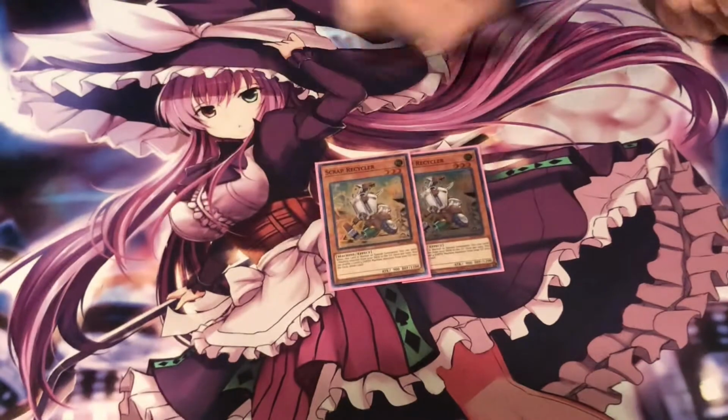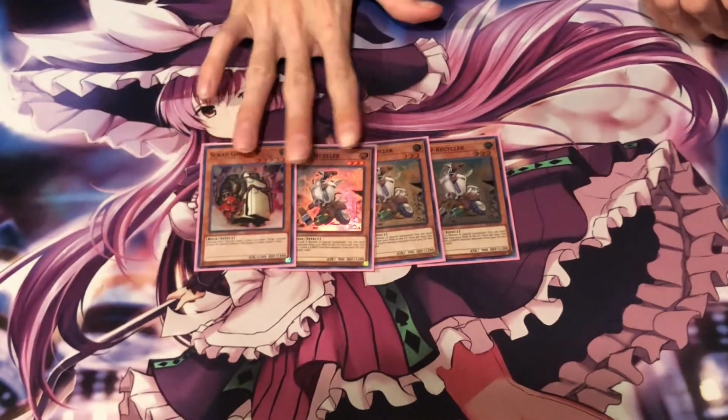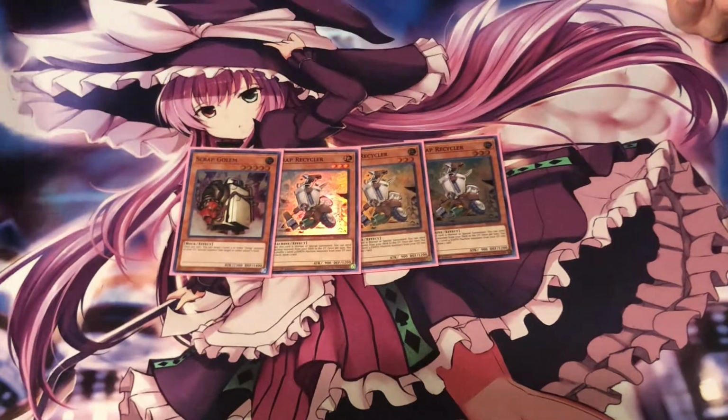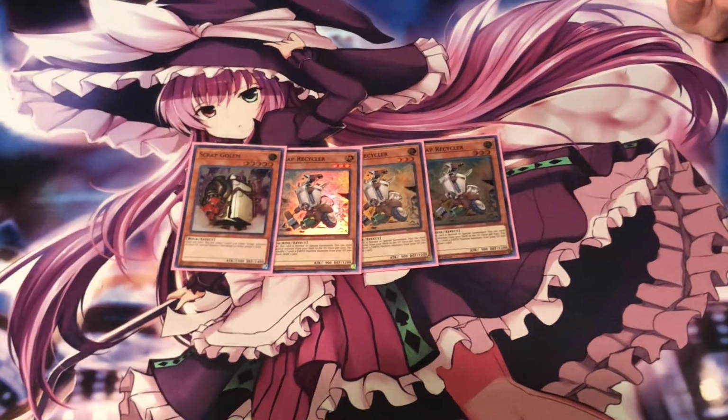Now let's go off to the scraps. This, obviously we all know, is absolutely busted. Scrap Recycler. You guys know this is the other starter of the deck. If you don't see any of your Orcust cards, you could summon this, send the O-line, make this Scrap Wyvern, and then you can get out Scrap Golem, revive the Recycler, do it over and over again, make the link plays, do the whole shenanigans over and over.